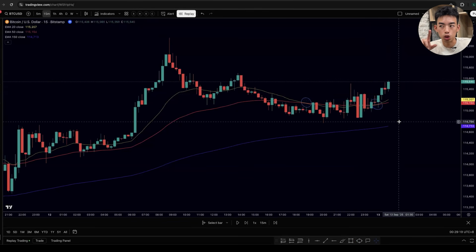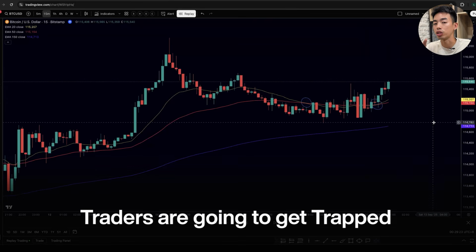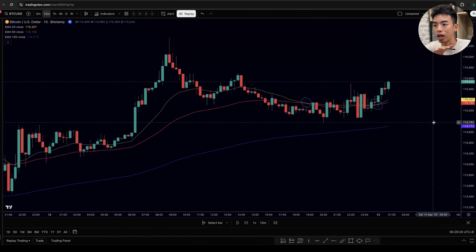Again, the first crossover is telling us to not sell because that's where traders are going to get trapped and be on the wrong foot. You don't want to be that kind of trader. What you want to do here is stay on the safe side, waiting for the second crossover to happen, which is supported by the bigger moving average going in a bullish direction.